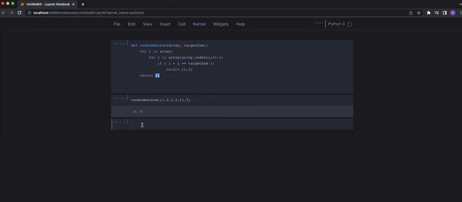So this approach will definitely give you the right solution, but the question here is, is it the most optimized solution? As we can see, there are two for loops involved here, and if you actually calculate the time complexity, it would result in a function of big O of n square, because in the worst case scenario, you may have to traverse all the elements in both inner and outer loop as well. So do you think there is an optimized solution for this? Let's try to solve this within the bound of big O of n.